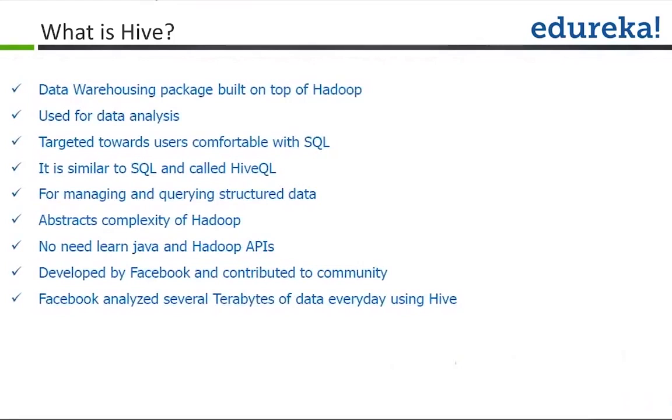So what Hive basically is, is a data warehousing package that's built on top of Hadoop. So you get all this data warehousing functionality. You can create a database, you can create a table, you can create a view, you can read the data. So all those kinds of operations you can do on top of Hive. And it's mainly used for data analysis, by people from the SQL background, business analysts, data analysts.